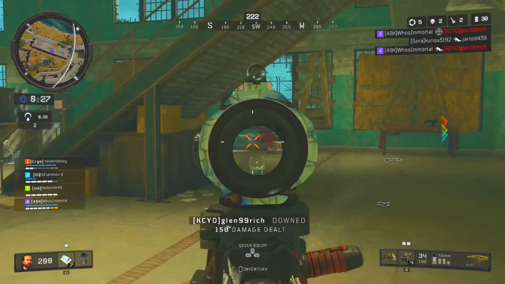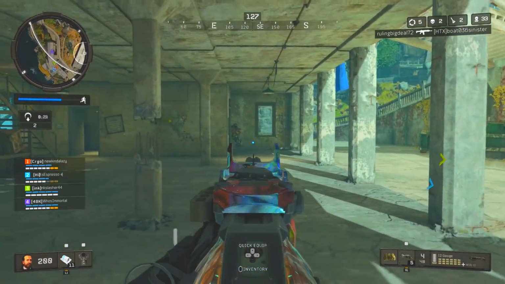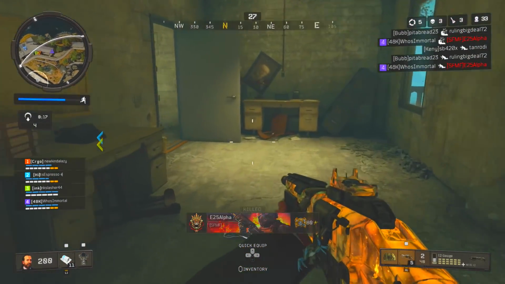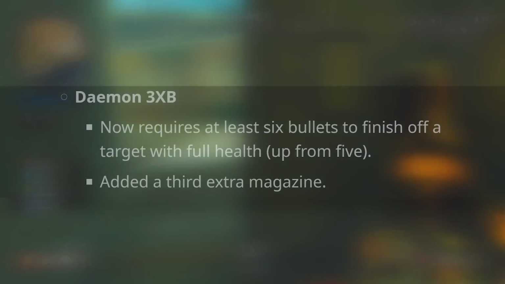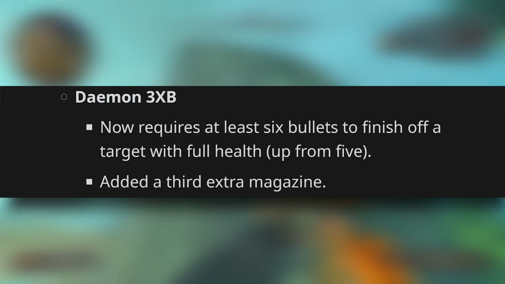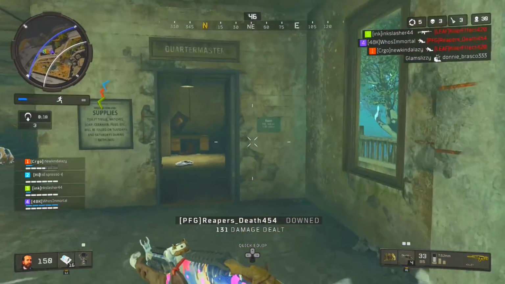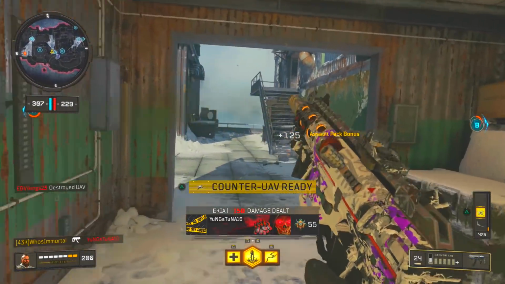However, there were a few other pretty hyped up changes made as well to some of the other weapons during the 1.19 update, including the Daemon, the Switchblade, the Ballistic Knife, and also the MOG 12. Now on the Daemon, they actually made it so that it will now take at least 6 bullets to finish off a target with full health, which is actually 1 more bullet than it previously took. Prior to the 1.19 update going live, the Daemon was actually a 5-hit kill at certain ranges, but now it will be a bare minimum 6-hit kill.